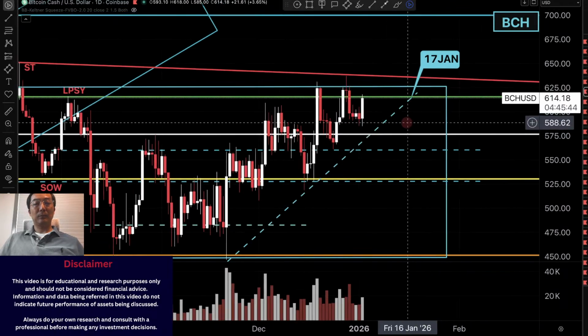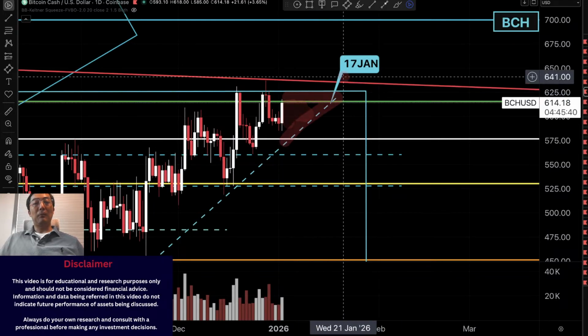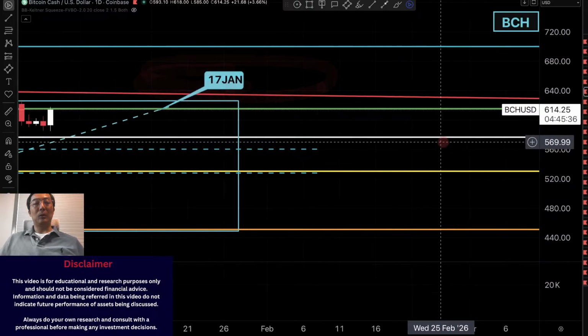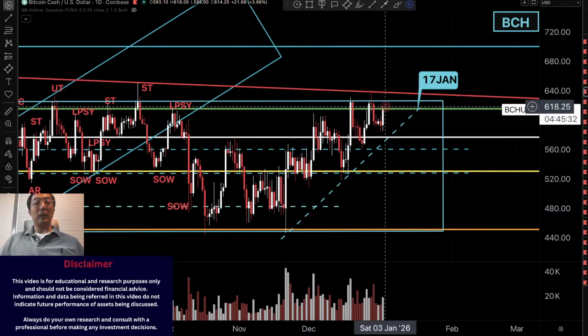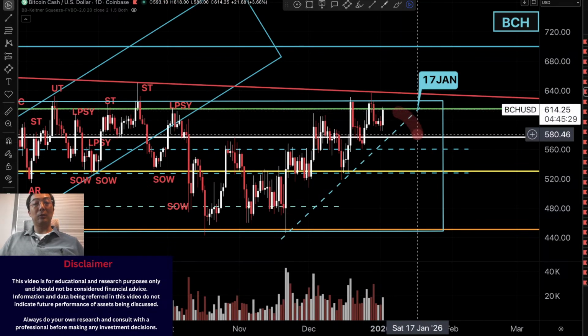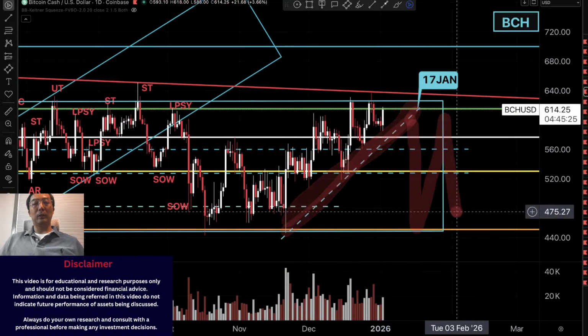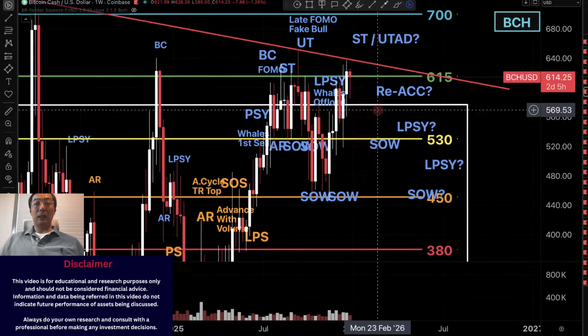All right, so like I said, when the price continues to trade along this triangle, by mid-January, we would be able to see whether this uptrend that started somewhere around November 20th will continue, or whether it is going to fall outside of this support line and continue with the sideways trading. From the big picture standpoint, that's possible.